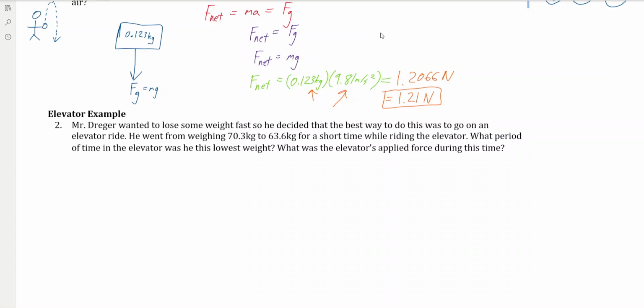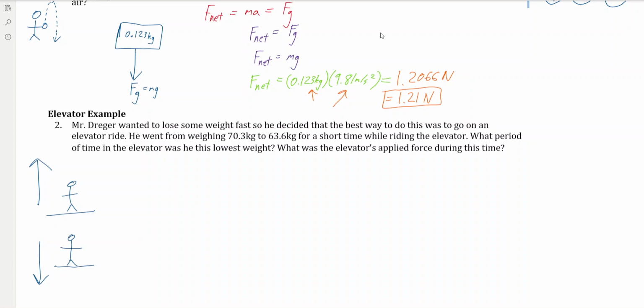Okay, this is starting to become a little bit more of a complicated question. This is why we need to draw a free body diagram. The last one, you're thinking to yourself, why am I even drawing this? But this one, we need to think about it and we can figure it out. So let's think about the 2 situations in the elevator. So one, the elevator is moving up. There's a platform and I'm there and it's moving up. The other situation, I'm in the elevator and it's moving down.